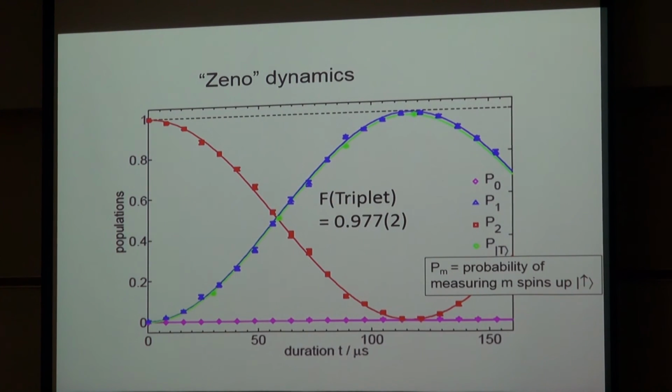Anyway, in this demonstration experiment, you can see we start the ions out. I'll just briefly go through.